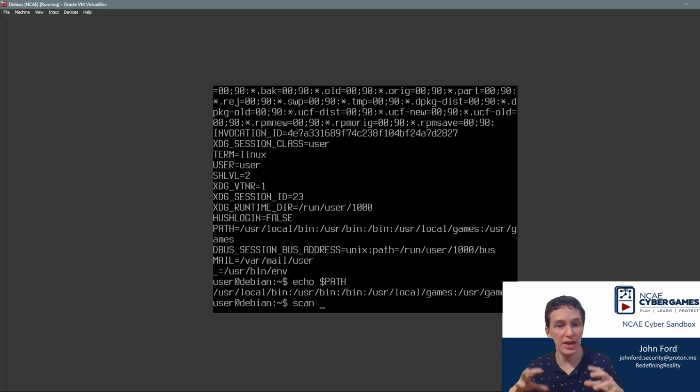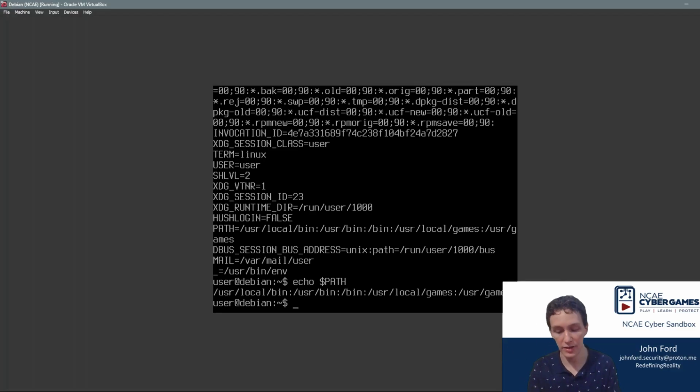If you want more complex commands that maybe behave differently depending on what flags you add, you can also use functions to do that. So these functions and aliases, they don't get passed on to child processes.